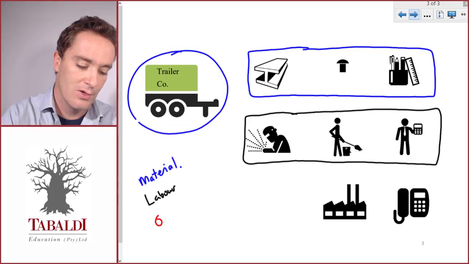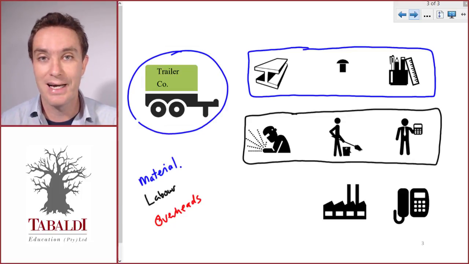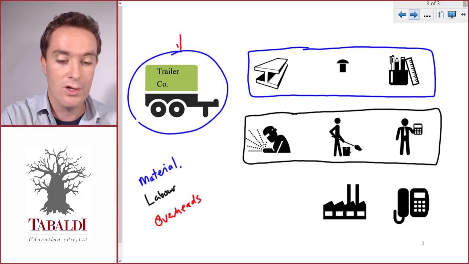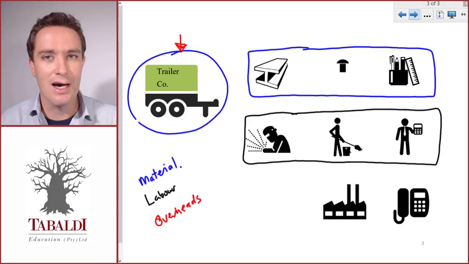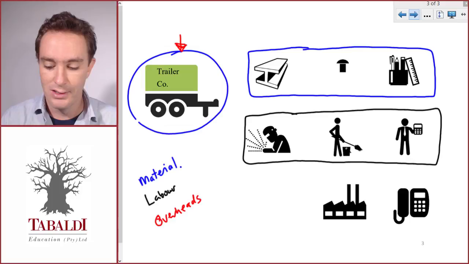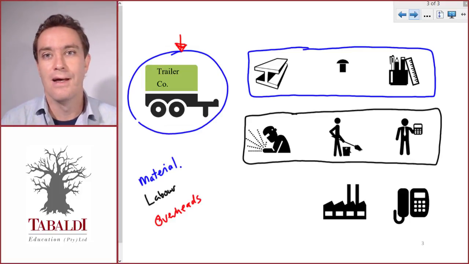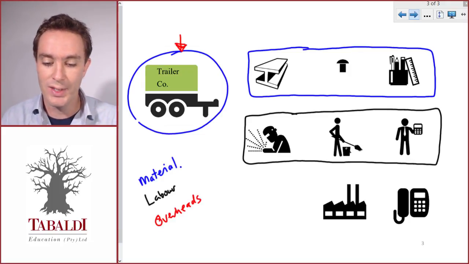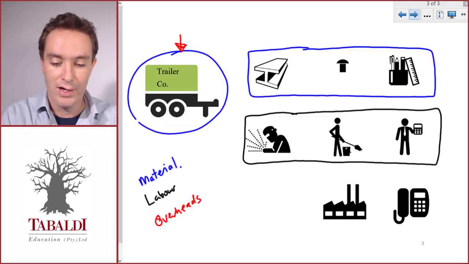And then finally, we have overheads. Overheads are all the costs that cannot be directly traced to our product or our cost object, which is our trailers in this case. So anything that's not a direct cost, in other words, all the indirect costs, are our overheads. If you think back to cost classification by traceability or assignment, we need to first establish which costs we can assign directly to the trailer, and then all the costs that we cannot assign are our overheads.